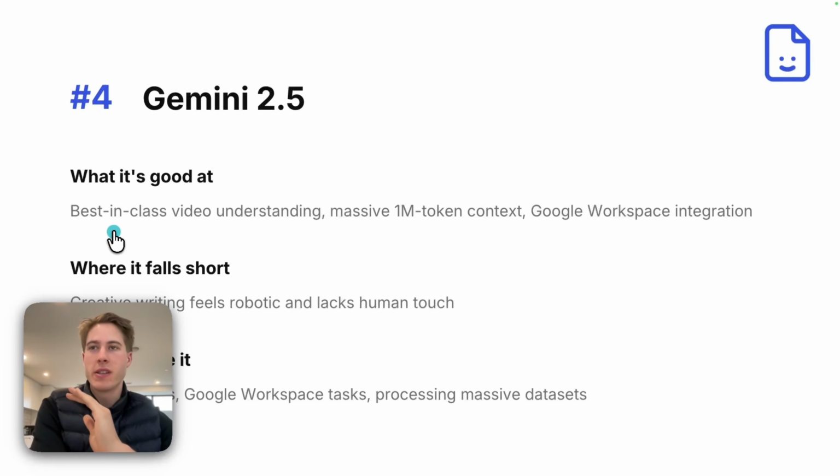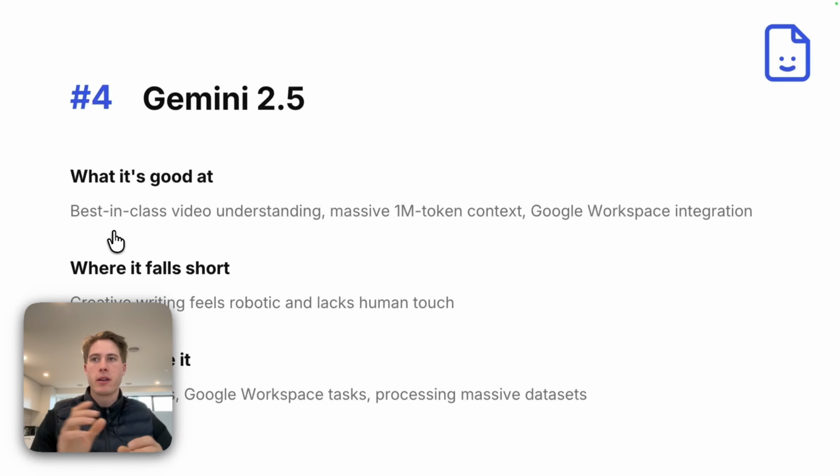But Gemini is amazing at understanding videos, images, other sort of weirder file formats. So if you're building something, like if you want to build an agent that analyzes the best performing ads and pulls out what works, that's when you use Gemini. Anything where you actually want the AI model to understand videos.